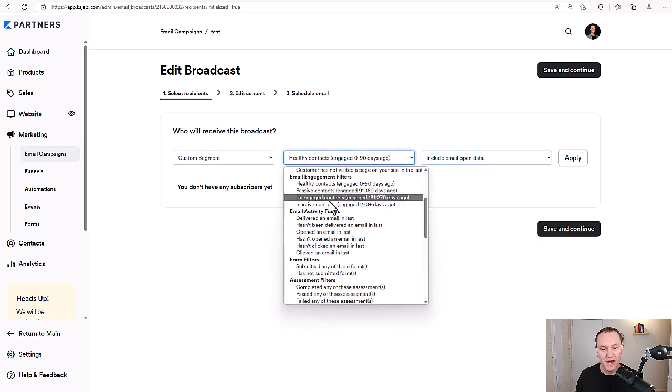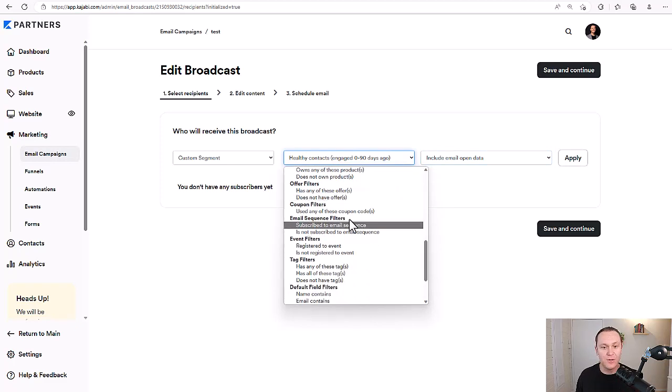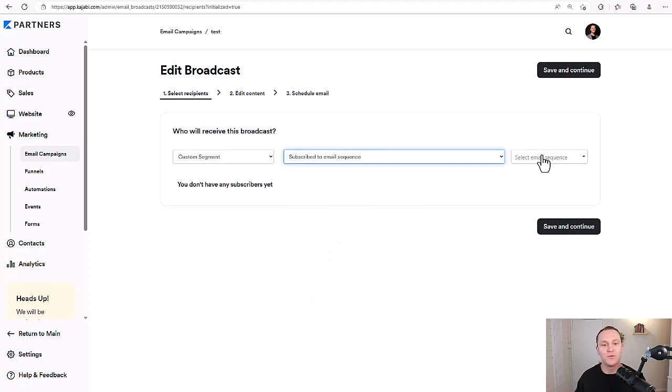One other example on how you can use this is where we go down to email sequence filters. So you can decide if you want to pick someone who's subscribed to an email sequence or not subscribed. We'll click subscribed. And this is really helpful, especially if you're running more of an evergreen style business where you get discovered online through content and people opt into your email list every single day. That's how my business works. I get new opt-ins all the time, and everybody that opts in goes through the same exact welcome sequence where they're getting a series of emails every single day for the course of 5 days.